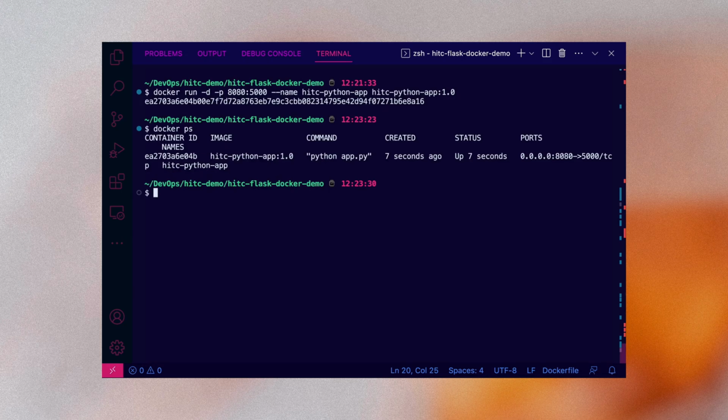So we can see it here running for the past 7 seconds with the container ID matching the above, also using the correct image as we specified in our command, which is executing this Python app.py for Python. And also we can see the ports being allocated, the host port and the container 8080 and 5000. And of course, this is the name lastly specified in this overview.